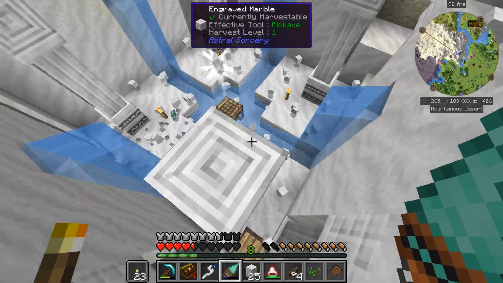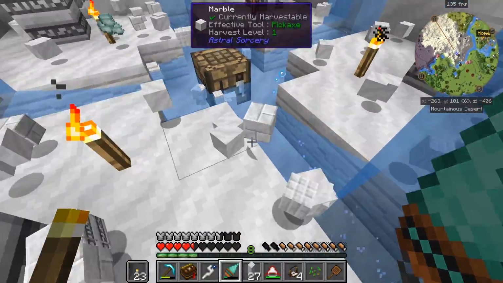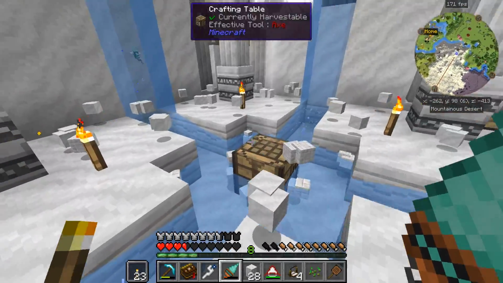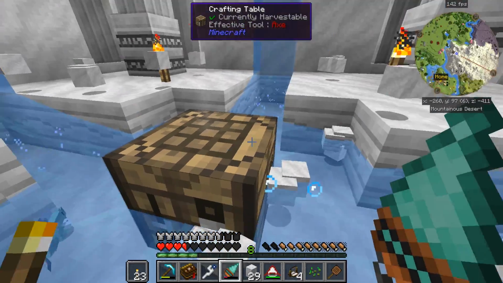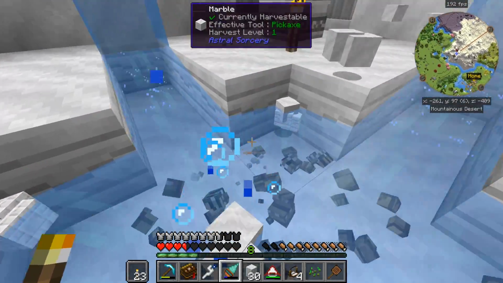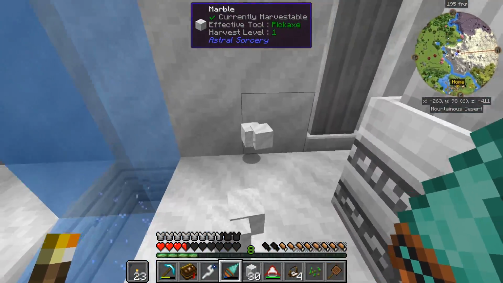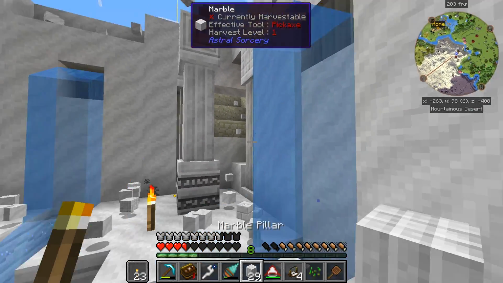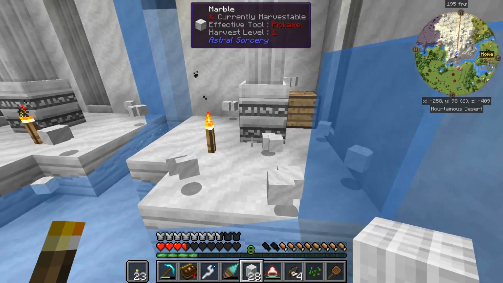Alright, so let's climb down here. Picking up all of this junk here. We're going to remove the water. Fill in these holes. We can remove this crafting table there. Alright, our inventory looks like it's full. Let's fill up these holes so we can get rid of this water.